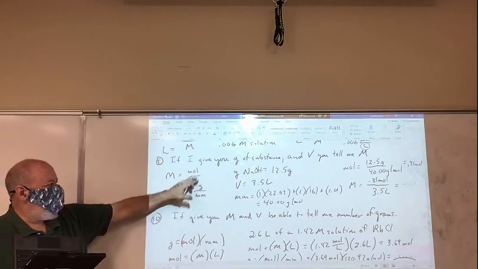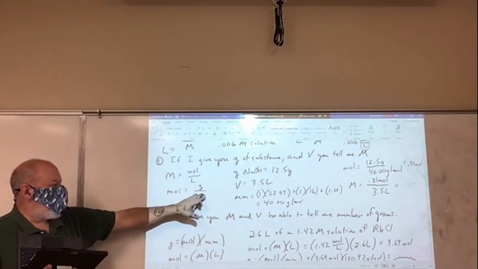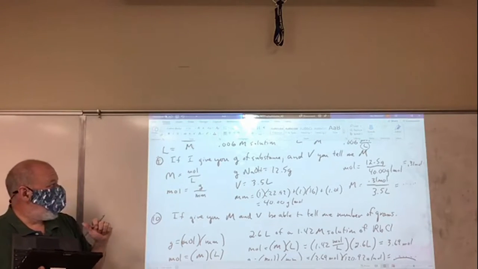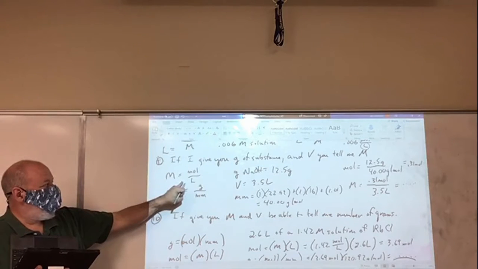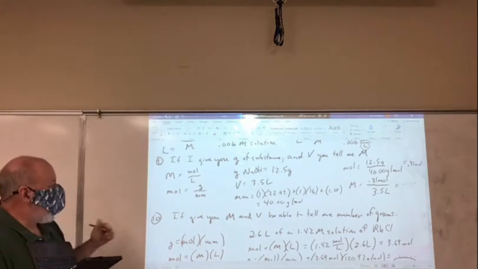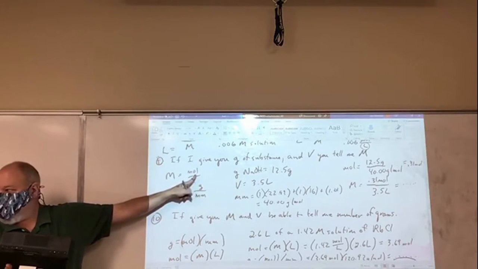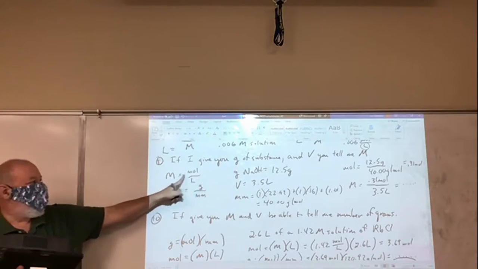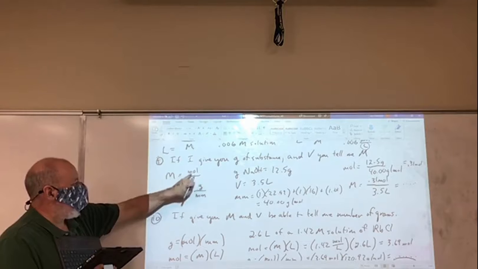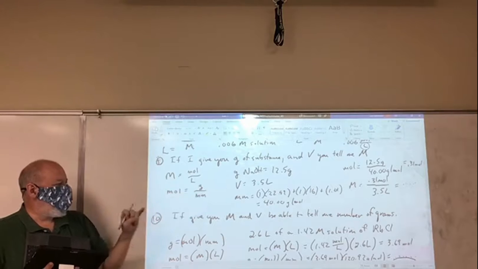Okay, so this is where using that second formula for moles comes in. Remember, is it moles times liters or moles per liter? Never mind. For molarity, moles is molarity times liters, right? If you always use the big M for molarity and the word mole for moles, you'll keep that straight. Make sure that you know that molarity means moles per liter. And then you go and find moles this way.